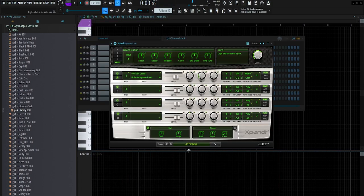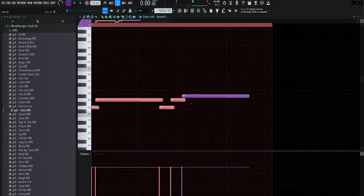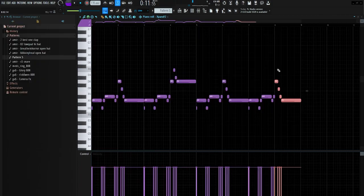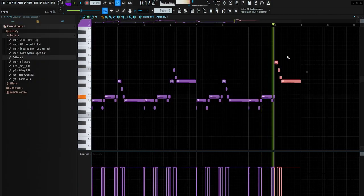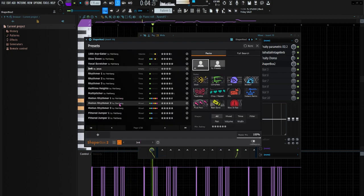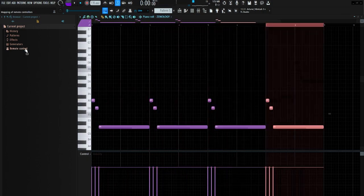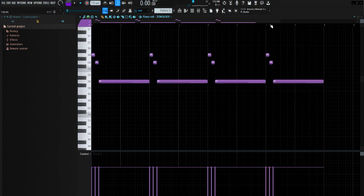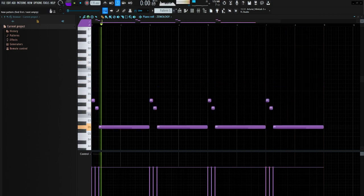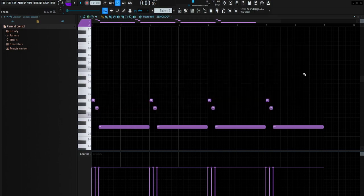So I just put up this Pictures preset out of Xfer, and I think I'm gonna lay out a little lead pattern. I just changed the lead preset to this New Romantic preset. I just went ahead and grabbed this Bell 7 preset out of Xenology, laid down a super simple repetitive pattern. Sounds like this.